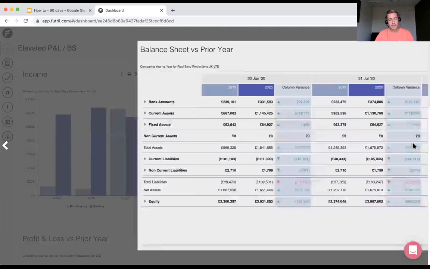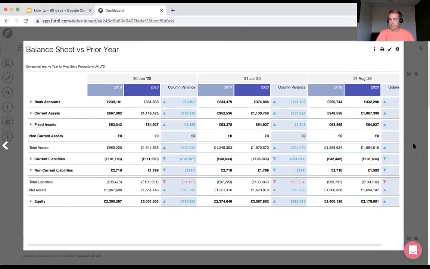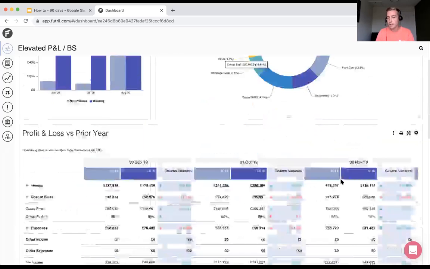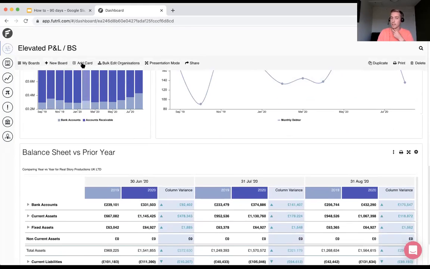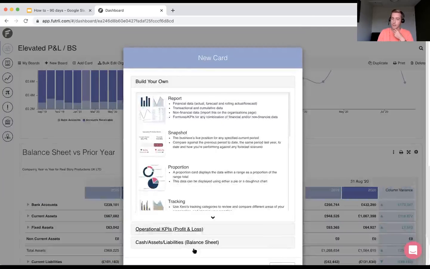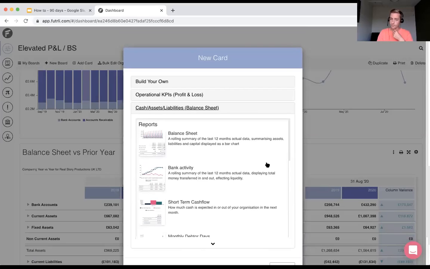And then finally, to back up this report, we've got the balance sheet. Same sort of structure as the P&L, where we've got the last few months compared with the previous year's months and a variance. As I was saying about amending it, you might not want the comparison. Maybe for a balance sheet, you just want the chronological one. You can simply remove it entirely by clicking on the 3 dots, click remove, then add in a continuous balance sheet by clicking add card and then adding on the balance sheet here.